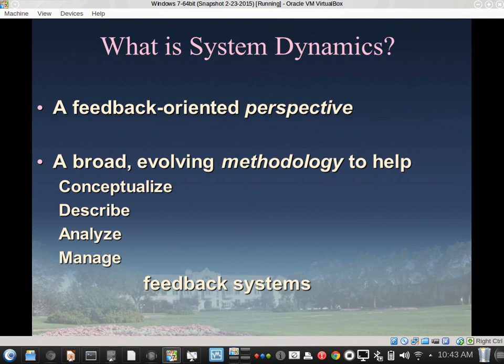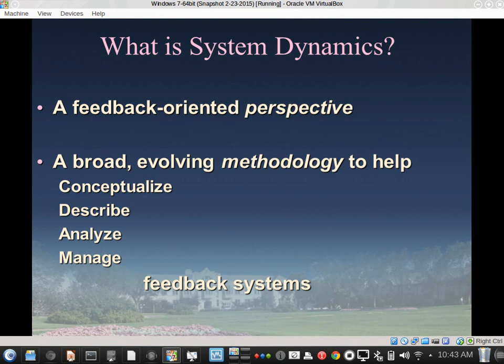He was also responsible for some big advances in the computing field at that time, such as the invention of core memory. But his interests often involved modeling of factors out there in the world. And he created a methodology which was originally more applied to mechanical systems, but which he realized could be applied in many different contexts. And he originally called it industrial dynamics, because he applied it in a business context.